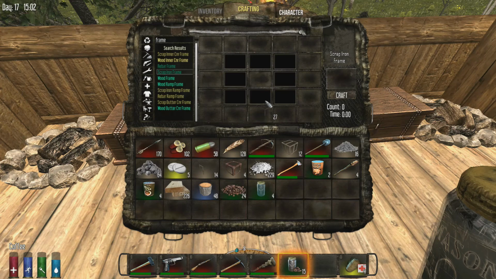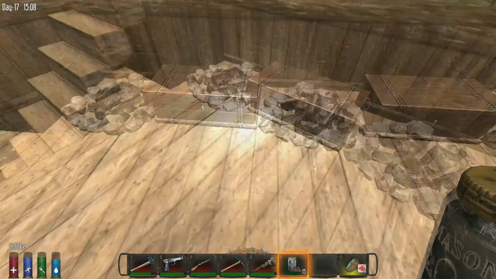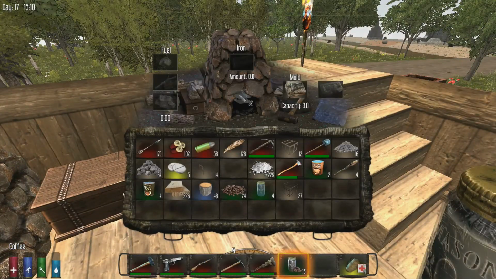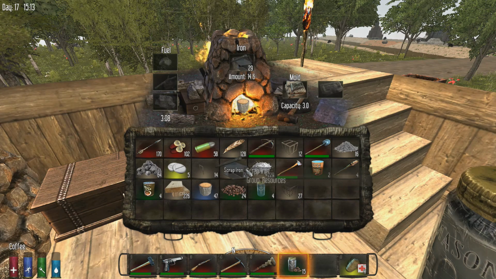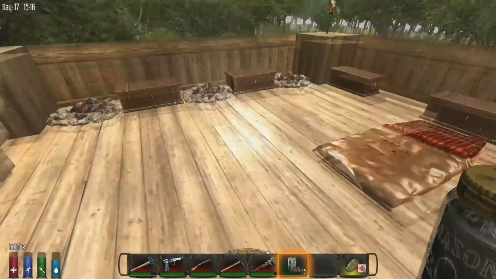Now what I might want to do is I need some... Oh wow! 1 rebar is 1 scrap iron. That doesn't seem right. Yeah, that's right. Interesting. Rebar doesn't convert back into scrap iron. So what I'm gonna do is I need some of the scrap iron to, funny enough, remake some of those guys, because I need some pipes. So I can bring some pipes along with me to repair my pickaxe as I keep going through. I can put the coffee back.